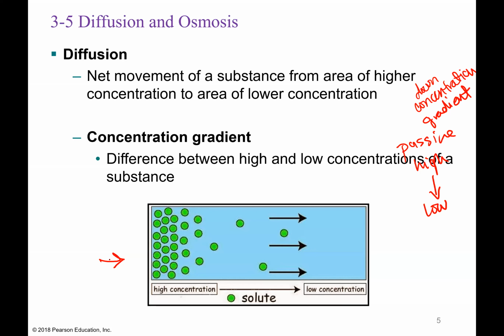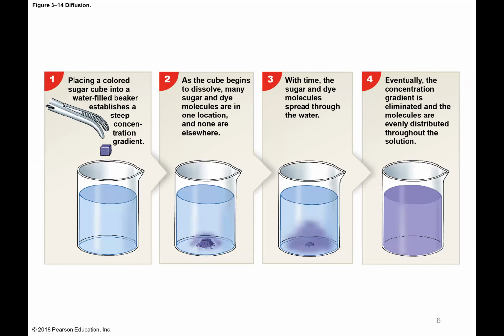So eventually that beaker of water turns green all the way through because those dye molecules have diffused from an area of high concentration out and have eventually reached equilibrium. And so you can see that when we're talking about the dye example. So here we have an illustration that takes you step by step. In this example, it's using a colored sugar cube and dropping it into pure water. So down here we have a low concentration gradient. Here is high, okay?